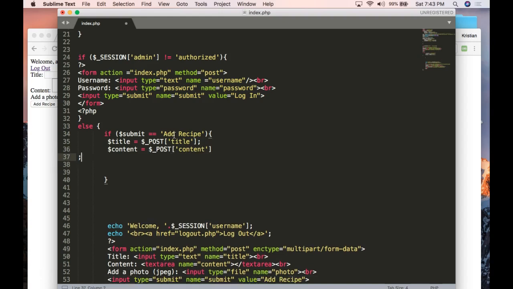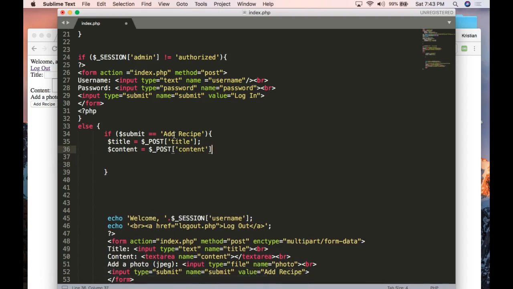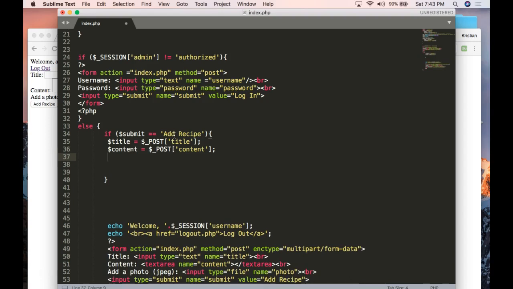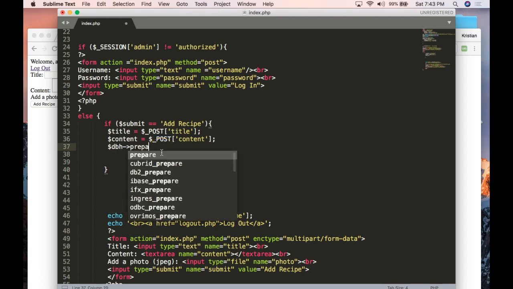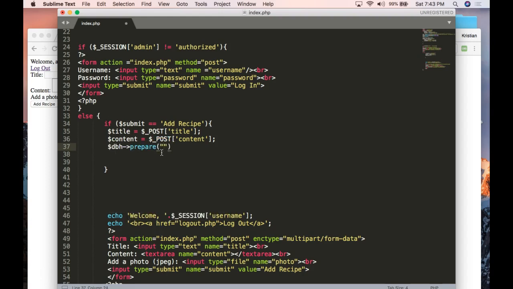Okay, and now we need to get the file. Well, actually, we want to talk logically about how we're going to create this photo. And I would like to name the picture that gets uploaded the exact ID of the recipe itself. So in order to do that, I need to make an insert statement right now before I even move the file up to the server.